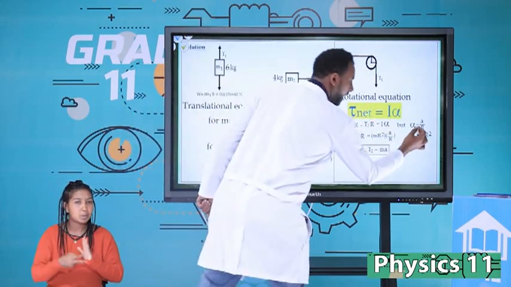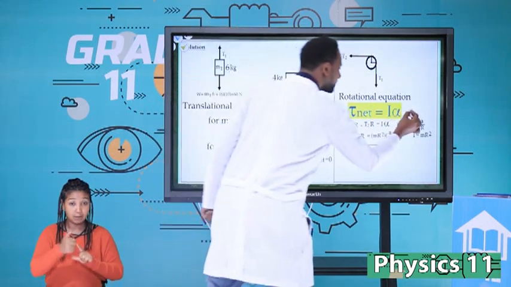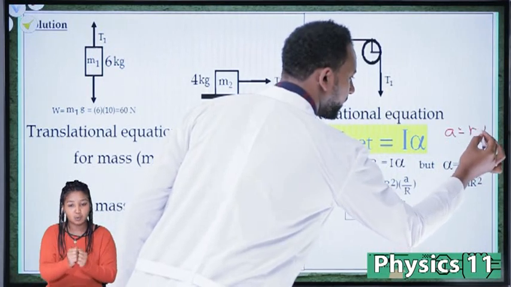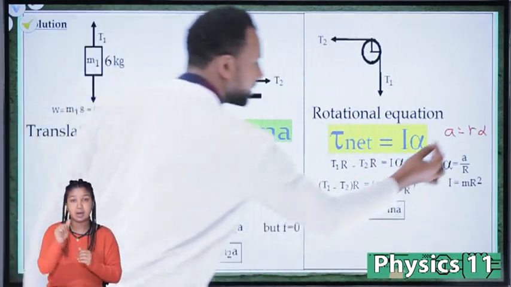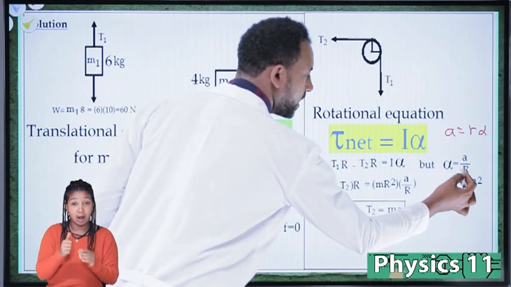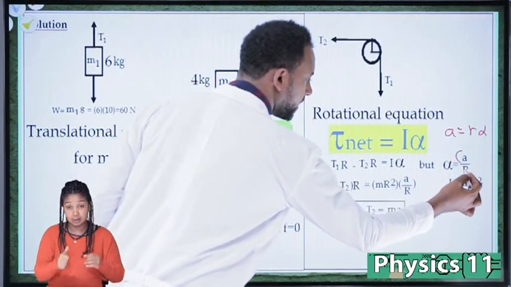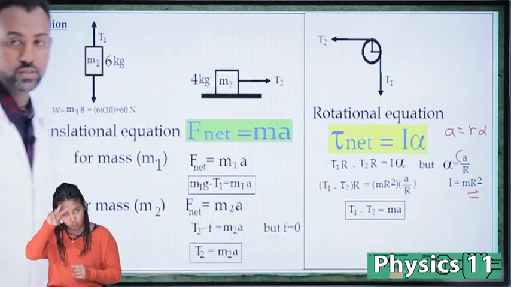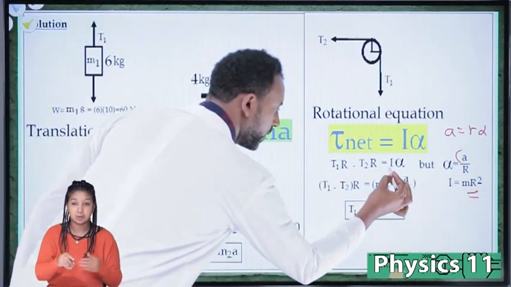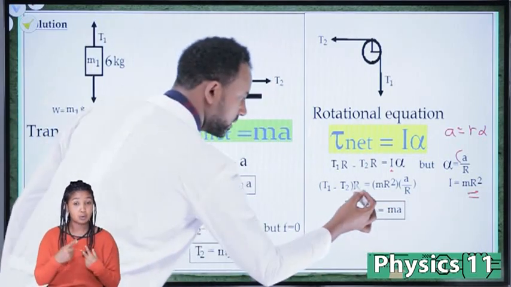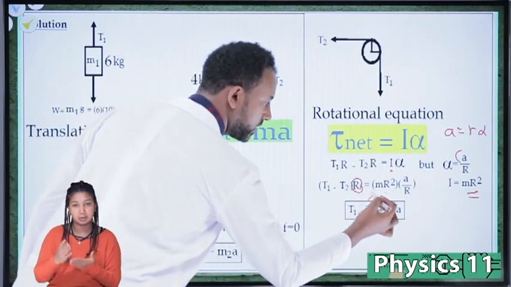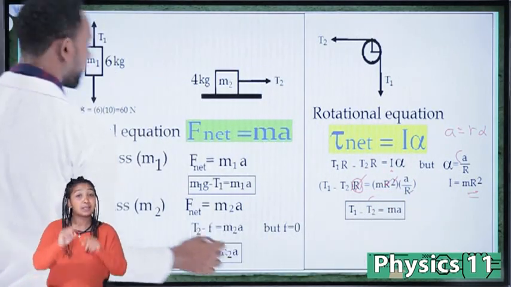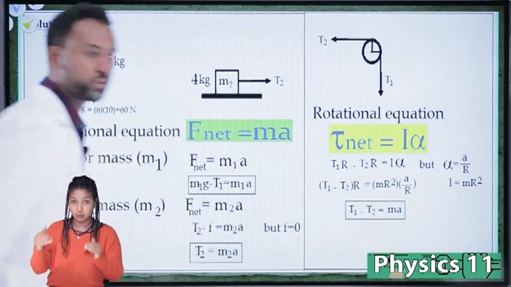What do we mean by alpha? We know that alpha is angular acceleration. It is related to the linear or translational acceleration as a equals R times alpha. From this, alpha or angular acceleration is linear acceleration over radius R. And moment of inertia is given as mR squared. Therefore, when you substitute here, we can cancel out R. Here we have R, we can eliminate R. These are cancelled out, and we have the difference tension 1 minus tension 2 equals mass times acceleration.